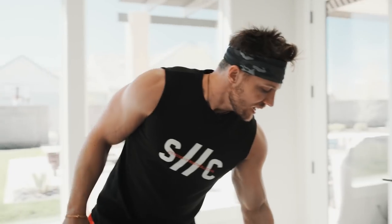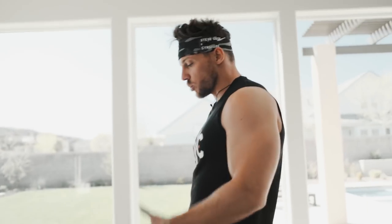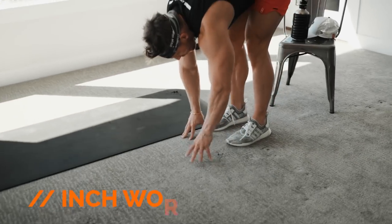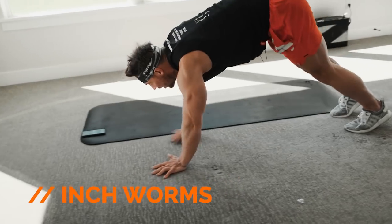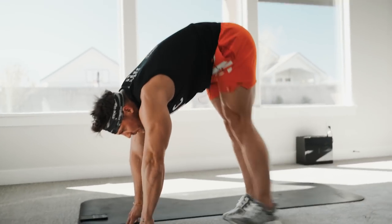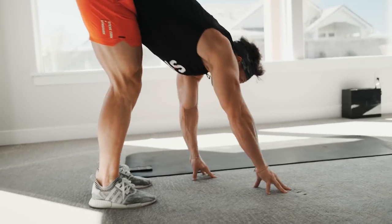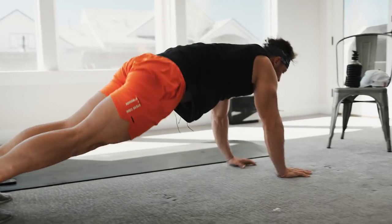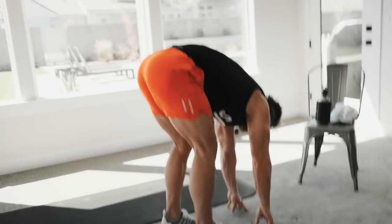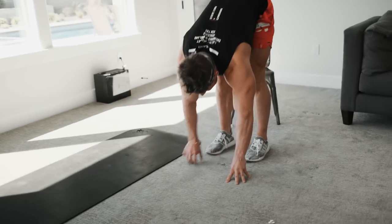Next up, inchworms. It's gonna be a good hamstring stretch. We inchworm into a plank position and then come back up. So I'm gonna be here, walk it out all the way. Plank position, walk it up. Inch our way back to the starting position. Walk it out. Plank position, walk it back up. This is something you guys could do while you're watching TV, listening to a podcast.